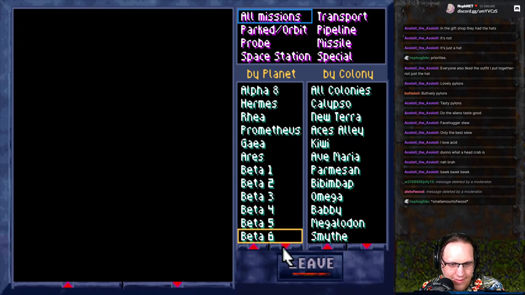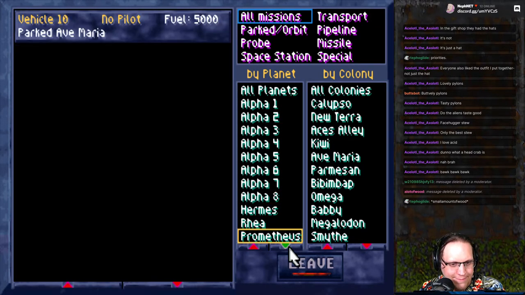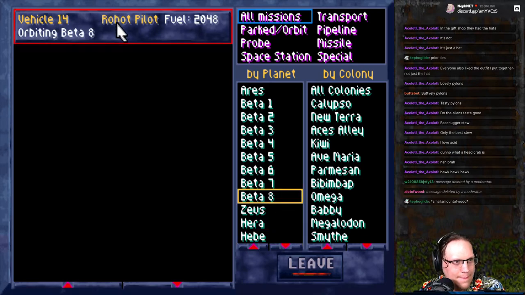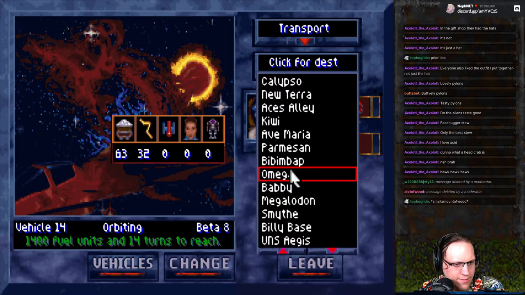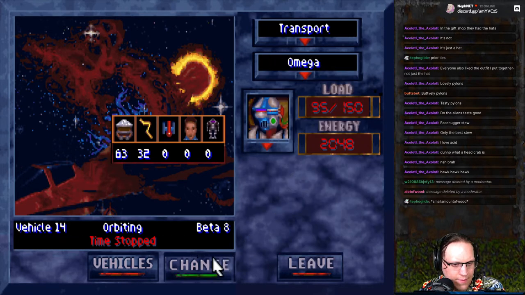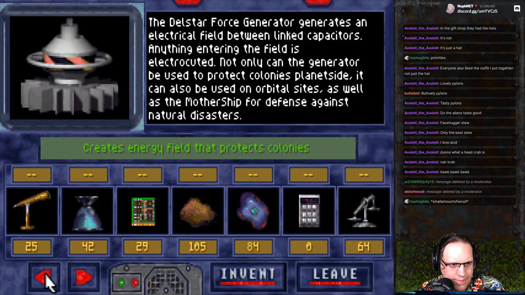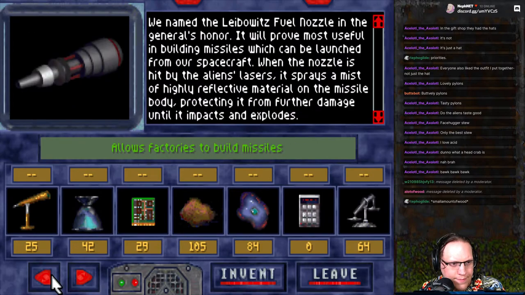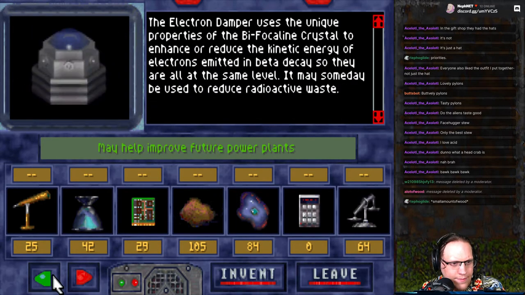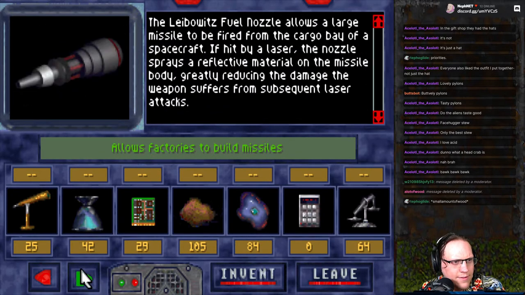It's Beta 8. Do I finally have missiles now? What did it look like? We do have missiles now.